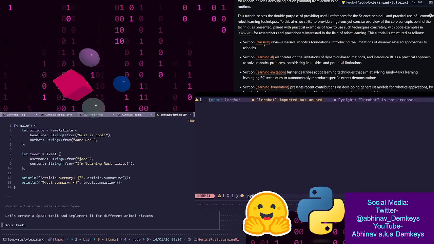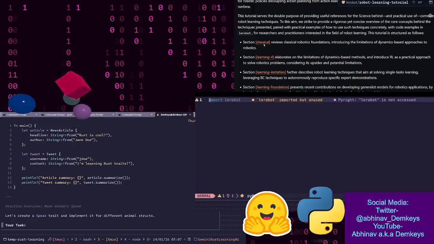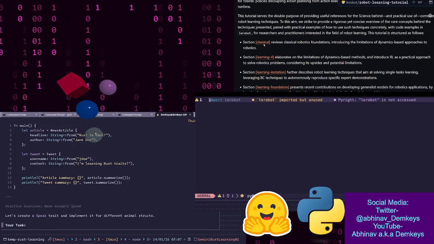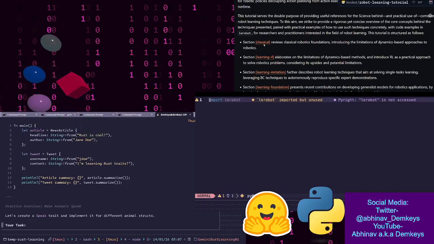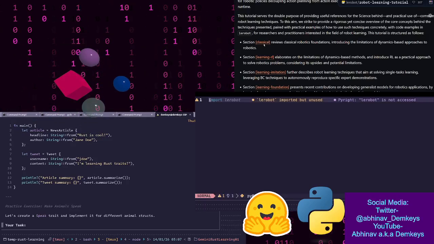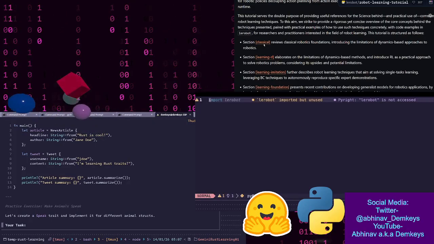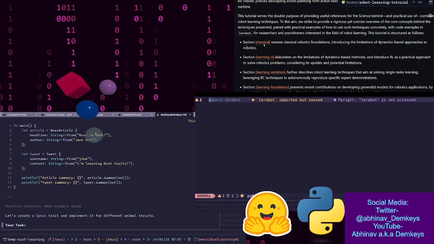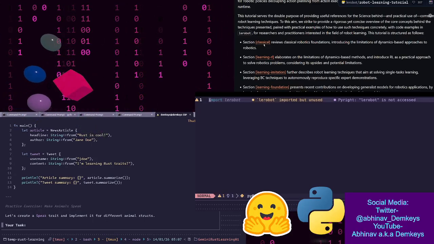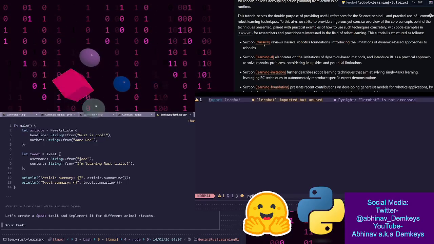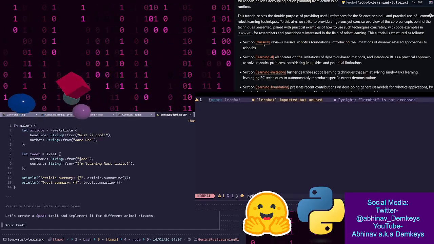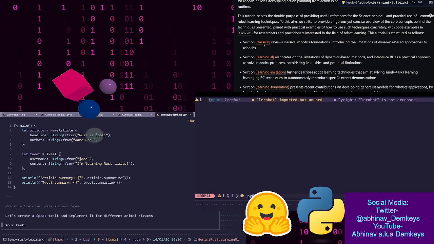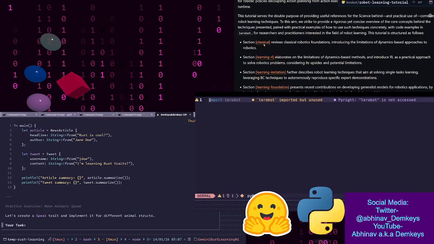To this aim, we strive to provide a rigorous yet concise overview of the core concepts behind the techniques presented, paired with practical examples of how to use such techniques concretely, with code examples in LeRobot for researchers and practitioners interested in the field of robot learning.